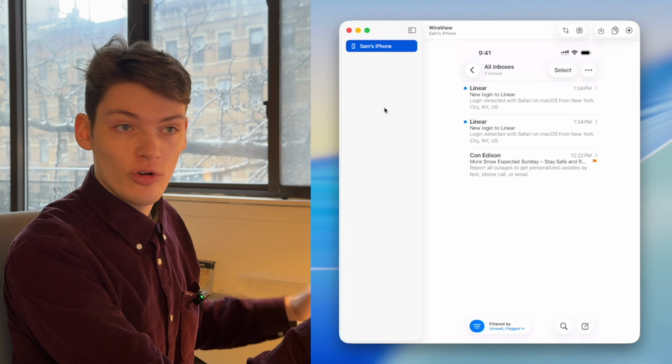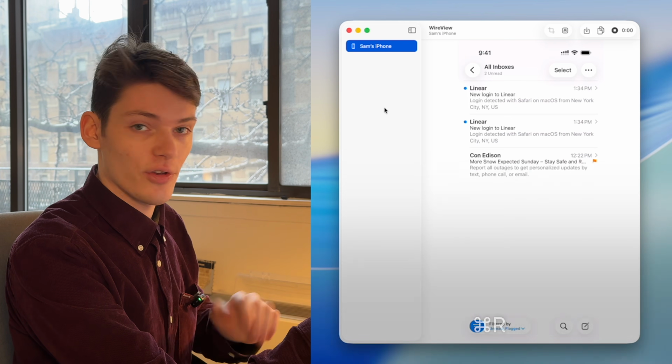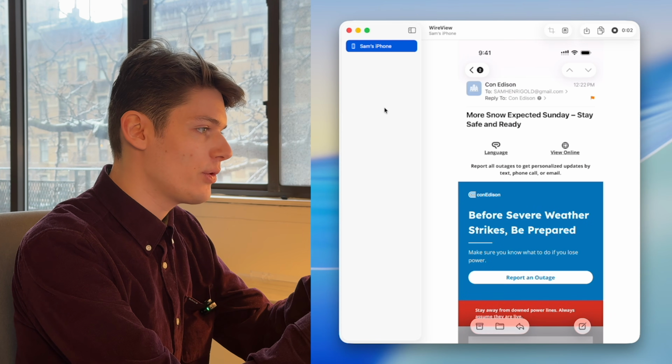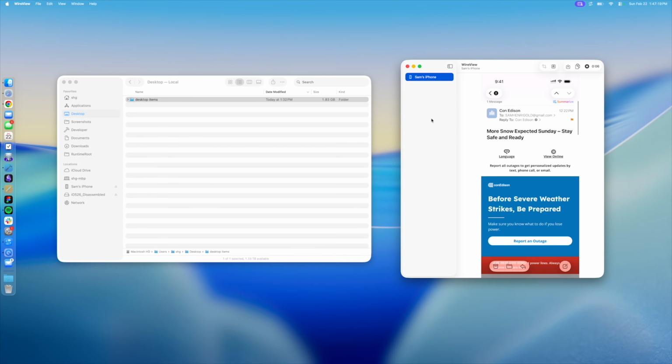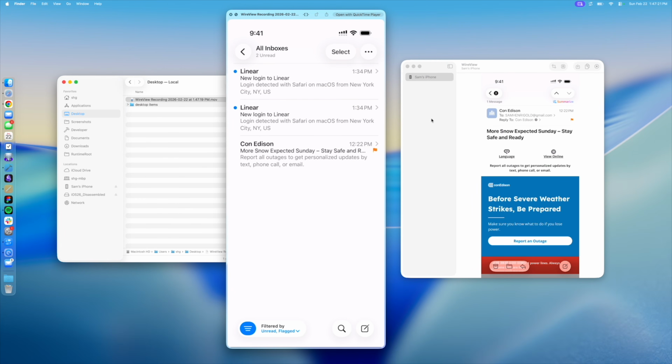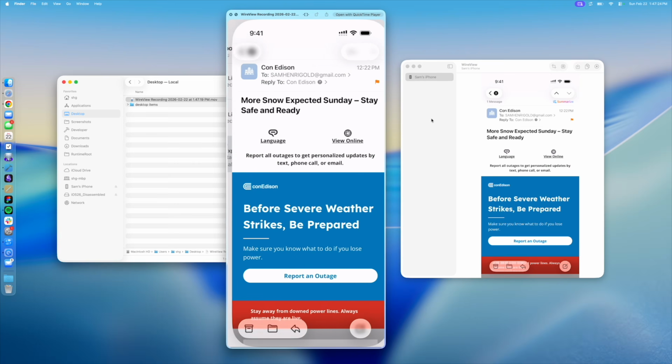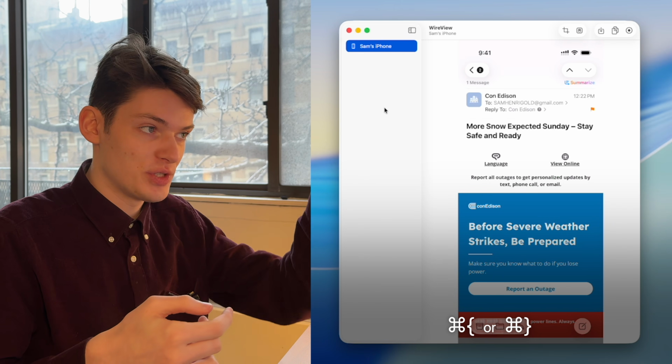Of course, I can screen record, so I'm going to do Command R to start a recording, and I'm popping through the app, I'm scrolling through, I'm doing all this stuff, and I stop the recording, and there it is, records just as you would expect. If you have multiple devices connected, you can change between them in the sidebar here.